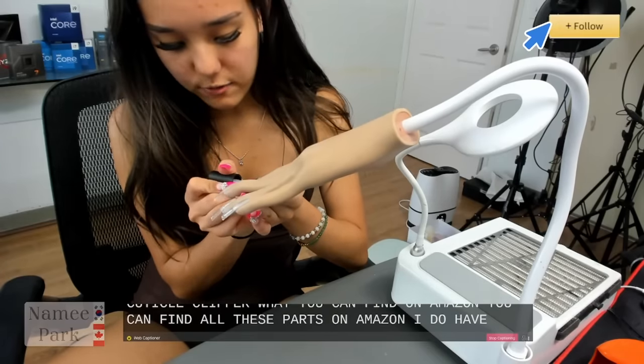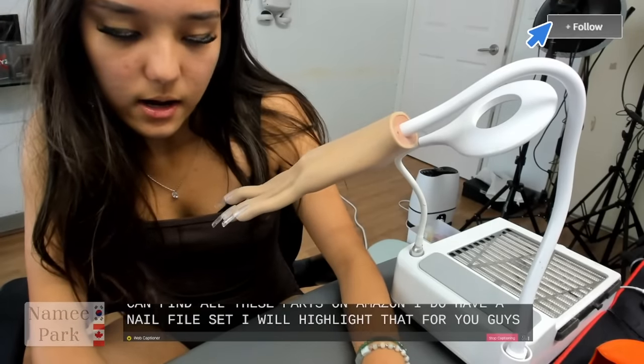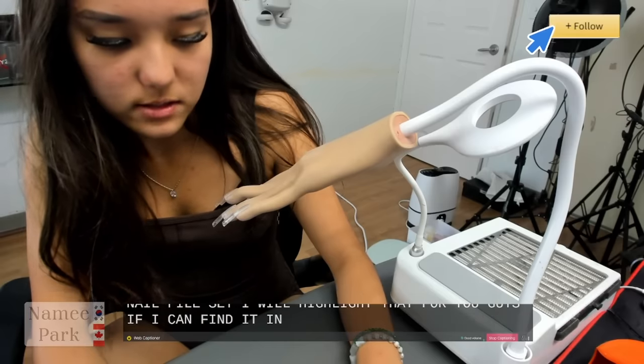I do have a nail file set. I will highlight that for you guys, if I can find it in my cart. This always takes me forever.